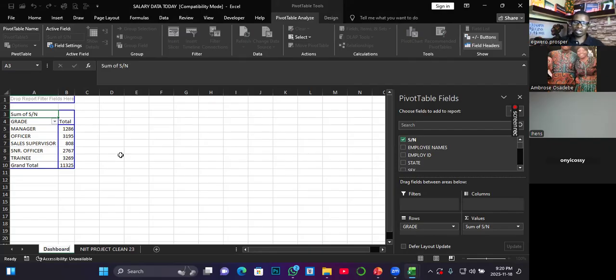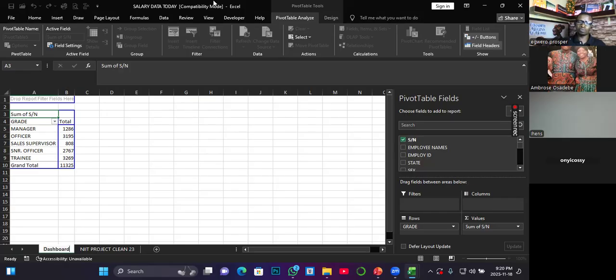Now, the question I want to answer is, I have to summarize the basic salary of all the employees per, let's say, grade or department. Which means that the variables the pivot table is working with right now are not correct based on what I want to do.